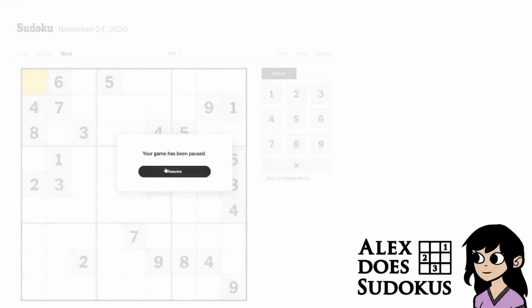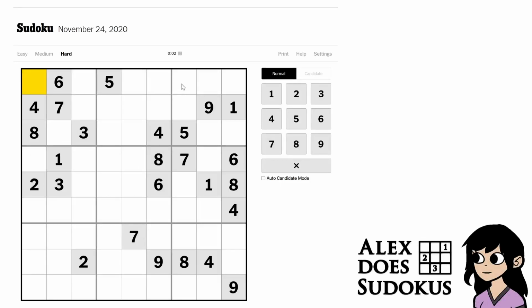So, let's have a look. Okay, so I can see a pair of ones here because of these two ones pointing in that direction. So I've got another pair of ones down here. Ones are also locked in these two cells down here, and I think that's all I can see. I can put a 2 here because of the 2's blocking the 2 columns, and that's all I can do with the 2's. What about 3's then?